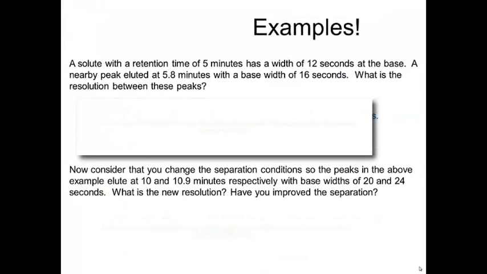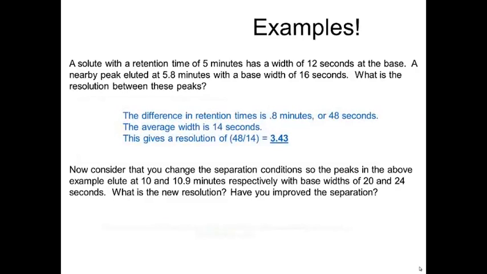Okay, so you might stop and try to do these examples. They're really straightforward. And as you can see, all you're doing is taking the difference in two retention times between a peak at 5 and 5.8, and you're simply dividing it by a base width, an average of two base widths, and then you're deriving a resolution.